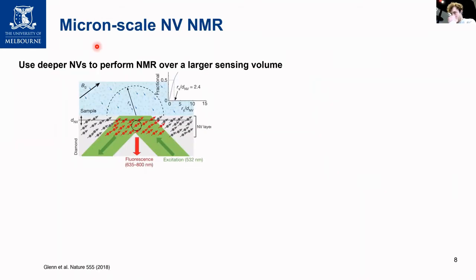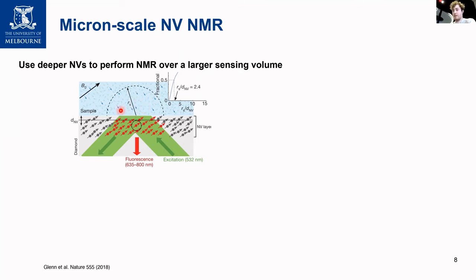There is a more promising regime, which has been developed more recently, mainly at a group at Harvard, but other groups too, where what you do in this regime is you use a thicker NV ensemble with a mean depth of tens of microns in order to access a much larger sensing volume of that same order, tens of microns. And in doing this, because you access a much larger sensing volume, you are in the thermal polarization regime, so we can immediately expect that it could be possible to gain sensitivity advantages by hyperpolarizing this target.